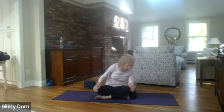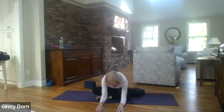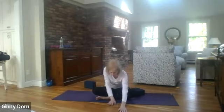Let's make some circles with the torso. And then pause and go the other way. And then come back to the middle and slide your hands forward. Press the palms down, lift up your chest. And then walk yourself up.